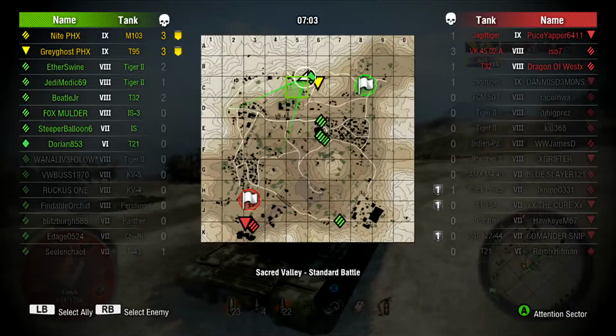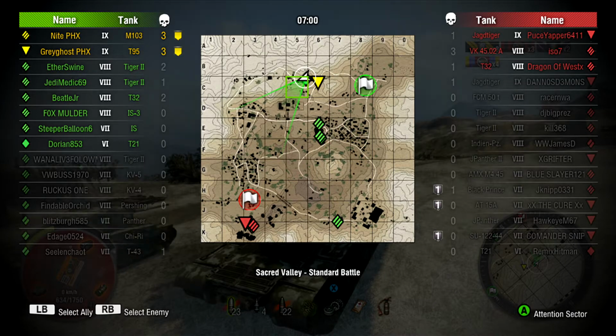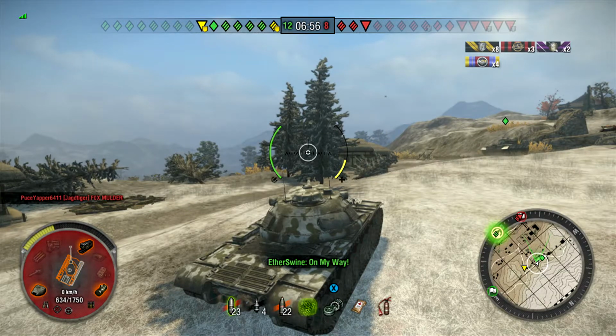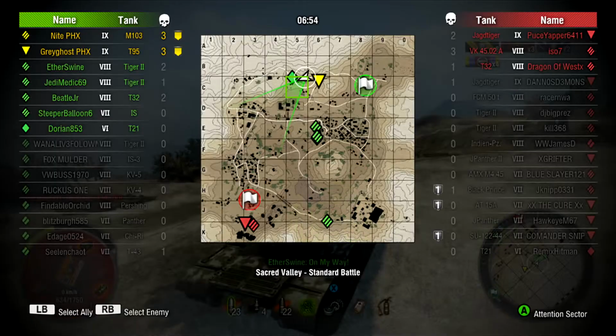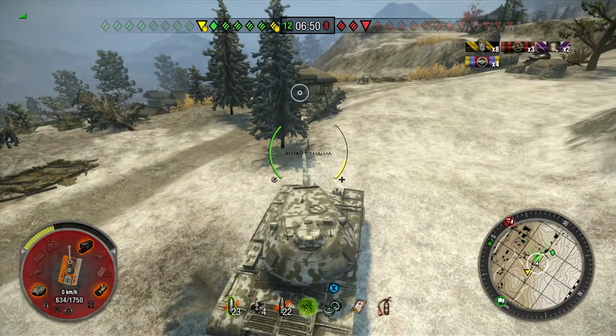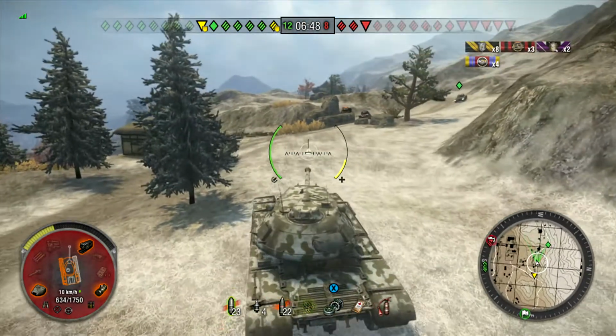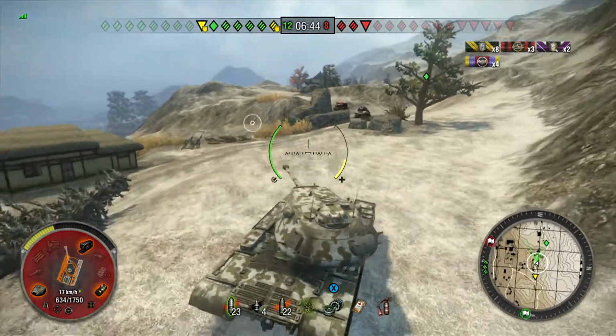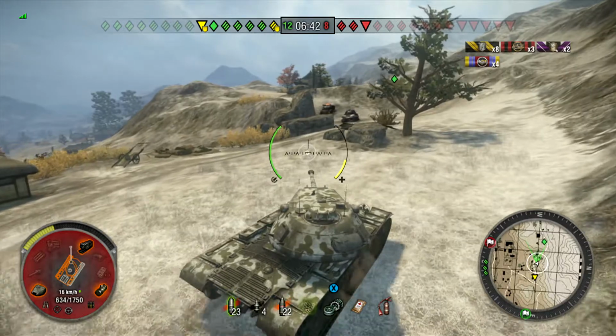So we pull back a little bit, regroup, communicate with Greyghost, make sure he's got himself back up on the hill and safe, and I pulled up the map and that's where I realized both of us have 3 kills, and as long as we stay alive in this game, it is the Brothers in Arms medal. You know, when you see something like that, it does have a tendency to change your gameplay style.